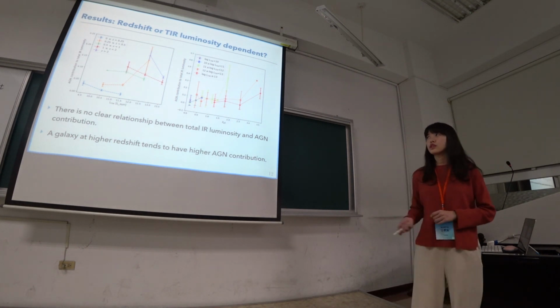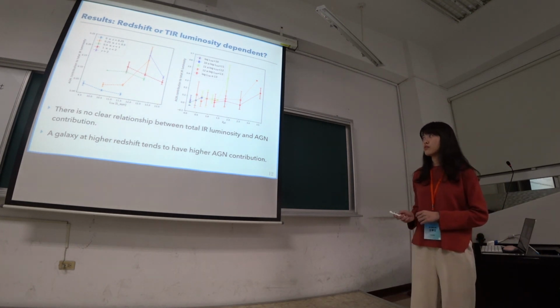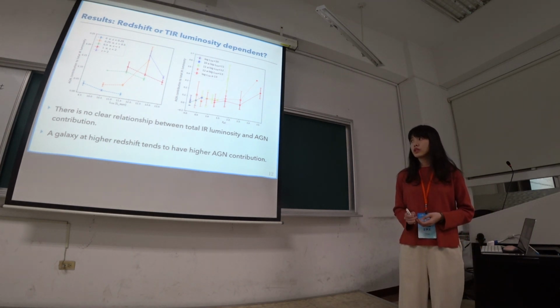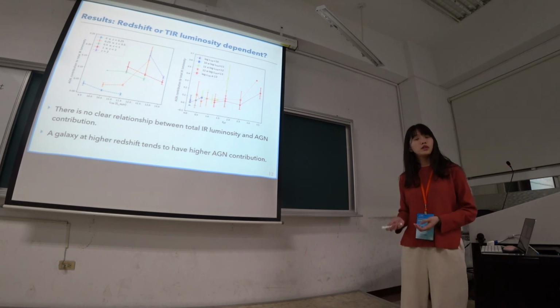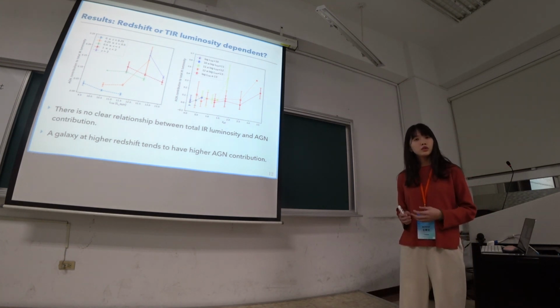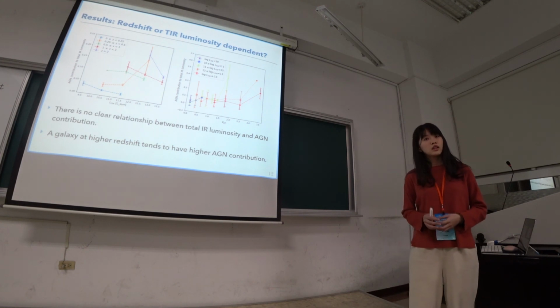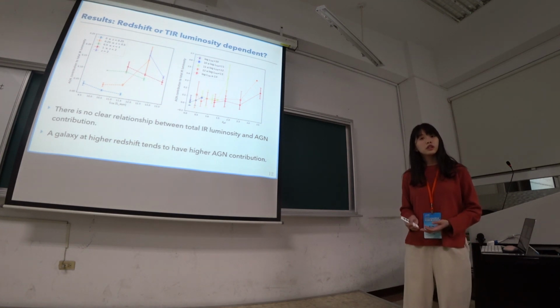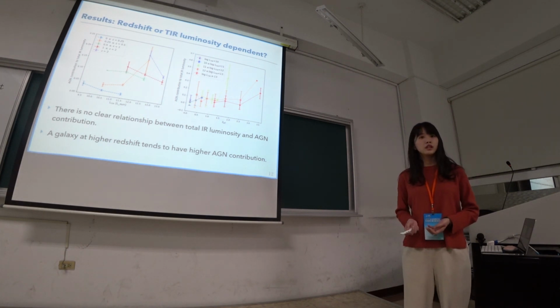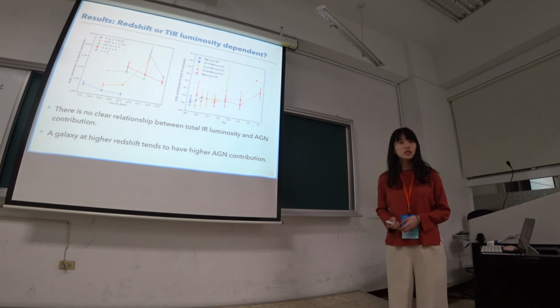The reason we use infrared data is because we have more high-z sources. If we only use X-ray, then we might lose some high-z sources, right? Because the resolution of the X-ray is not very good, and X-ray is very money-consuming. So we try to find an efficient way to do the AGN selection.